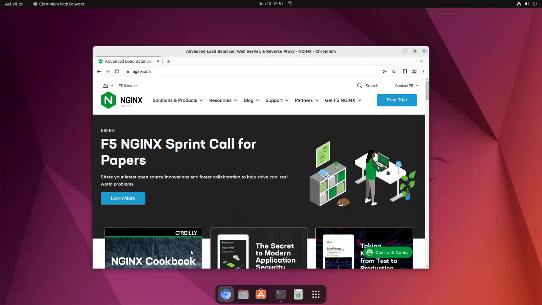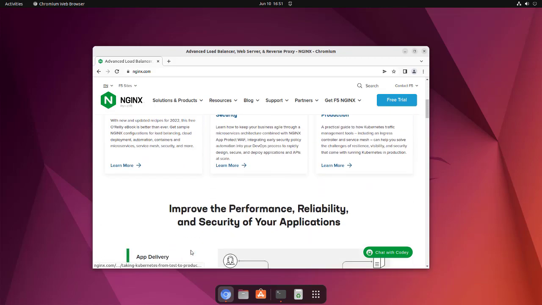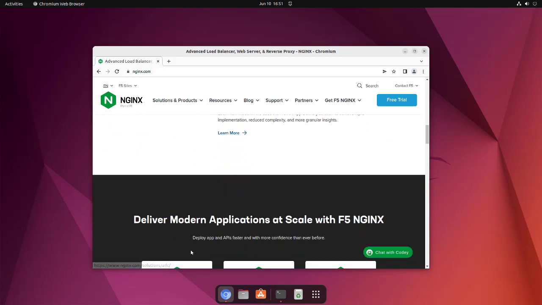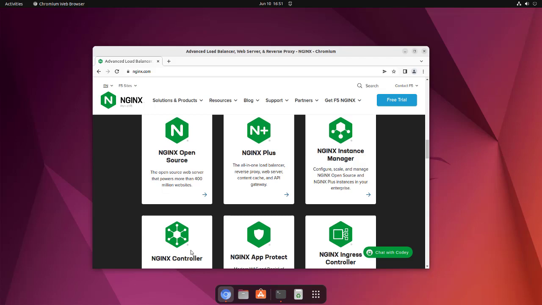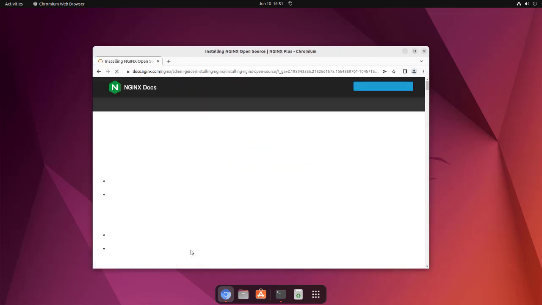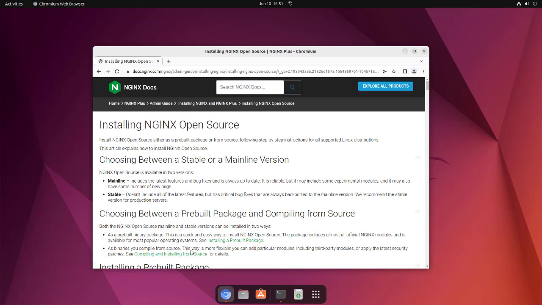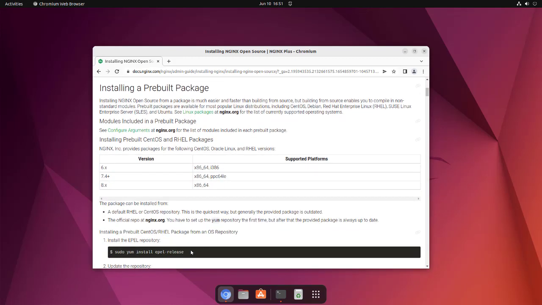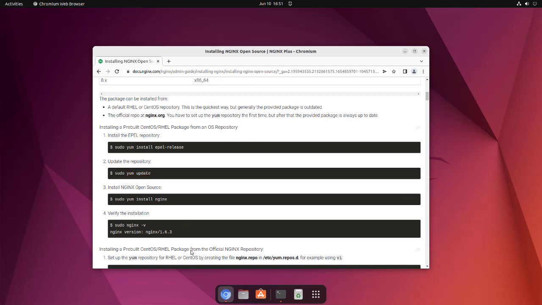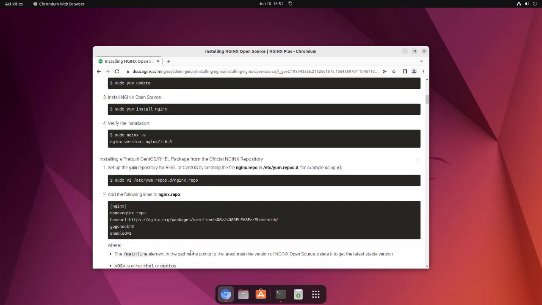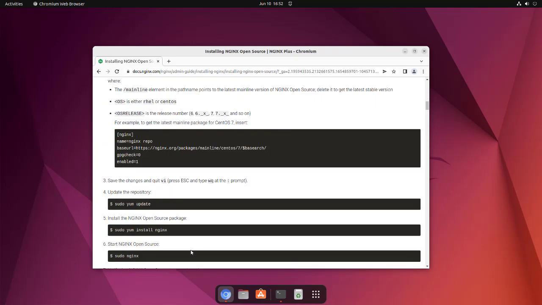Okay, so let's take a look at how you can install Nginx server on Ubuntu. If you go to the official site, it looks something like this, where you will get the idea about Nginx server and its commercial offerings. You can also check out the Nginx open source page, where you can get the idea through documentation. Here you see there is an option for Ubuntu as well, and also for other Linux distros.